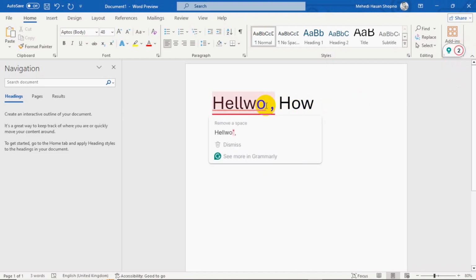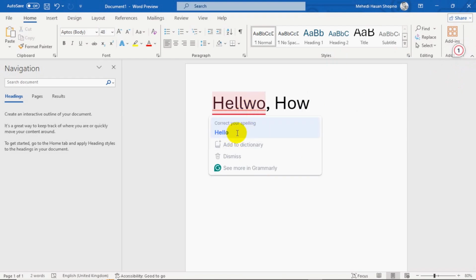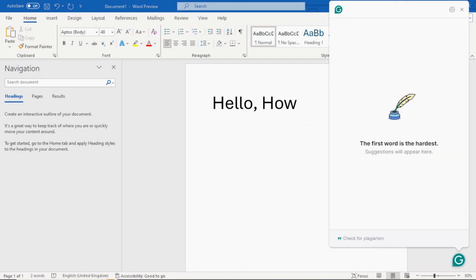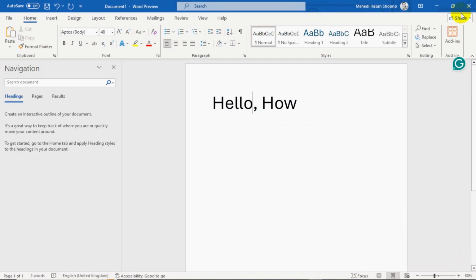If we click on it, they are suggesting that you need to remove this, and after that they are suggesting that I made a spelling mistake and the correct spelling is hello. You can change it by clicking on that, and you can also change it from here. So here you can see in Word it's working.